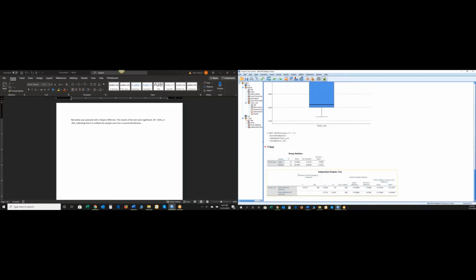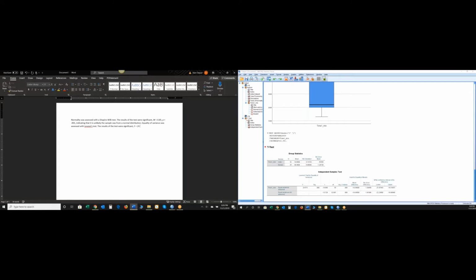The next assumption we looked at was homogeneity of variance or equality of variance. Let's see. So equality of variance was assessed with Levene's test. The results of the test were significant. And then again, I have to make sure I report it in APA.